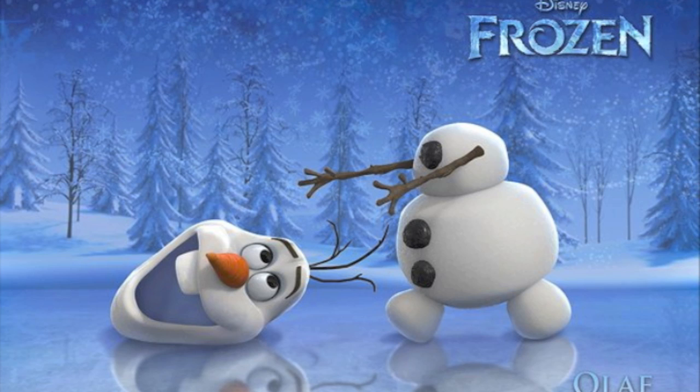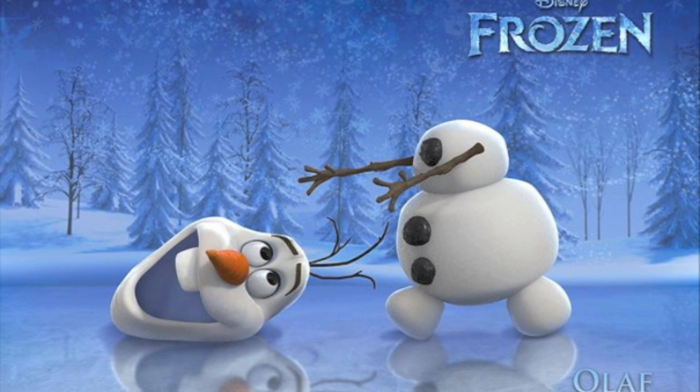Then we get to see Olaf without a head. So we have seen a lot of Olaf recently. He seems to be the main focus of the English-American marketing campaign, which is fine, but yeah, Olaf is Olaf. He's missing his head, and he's smiley, he's outgoing, but if you haven't seen, basically, to get an idea of Olaf, go to the American teaser trailer with Olaf and Sven, and you'll get it right there.